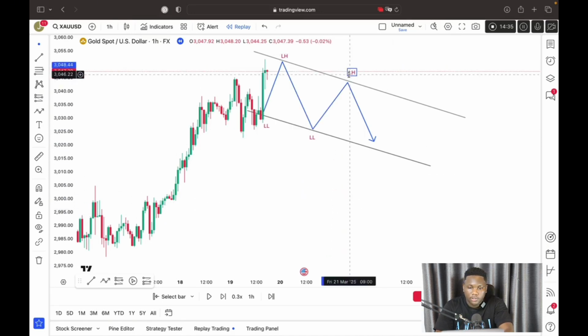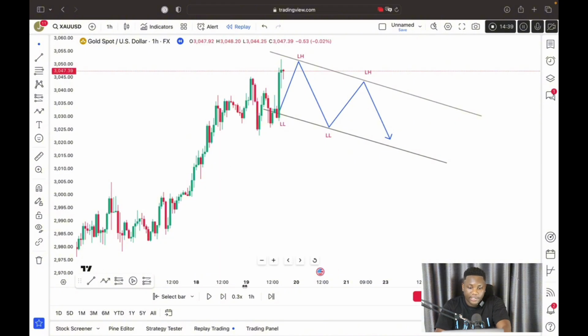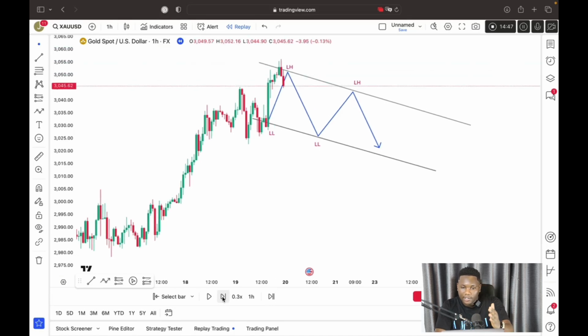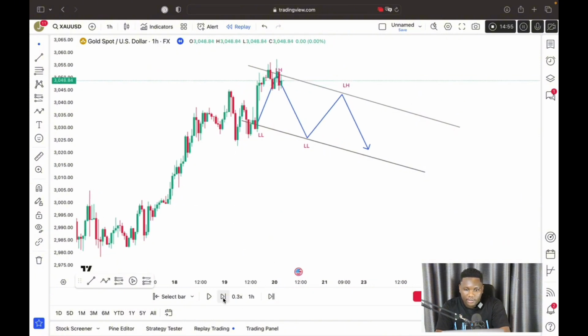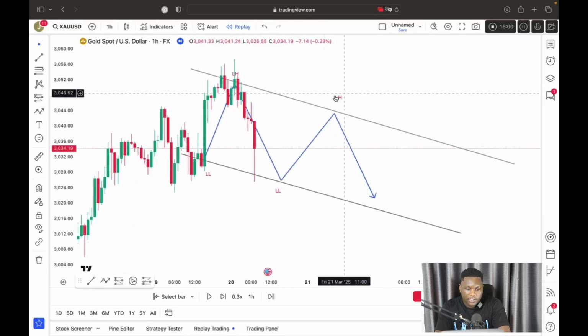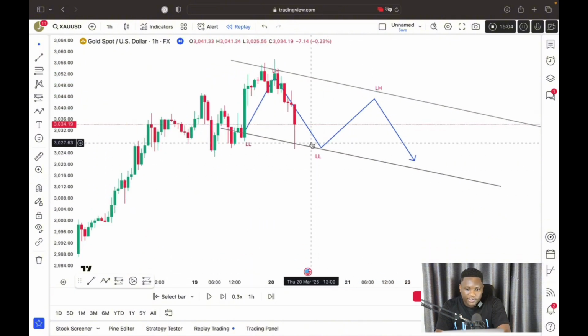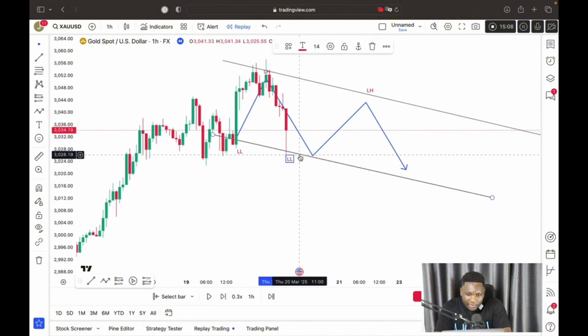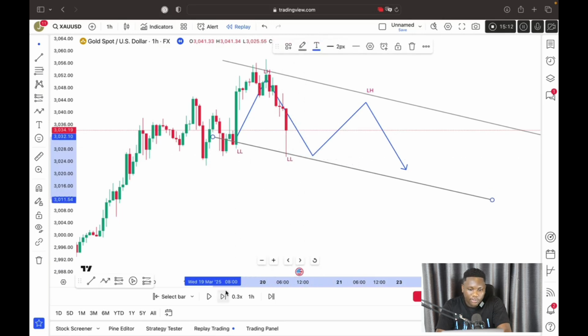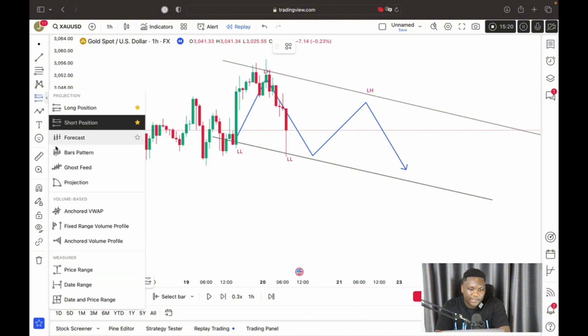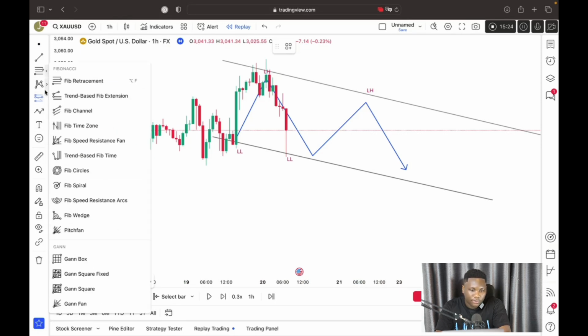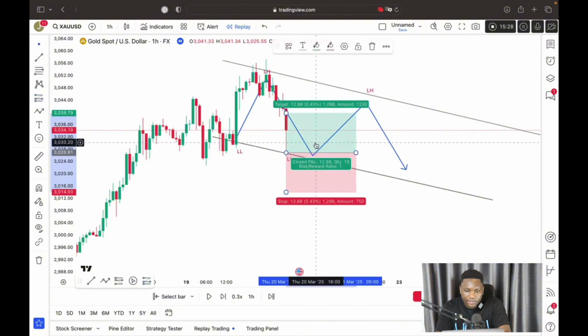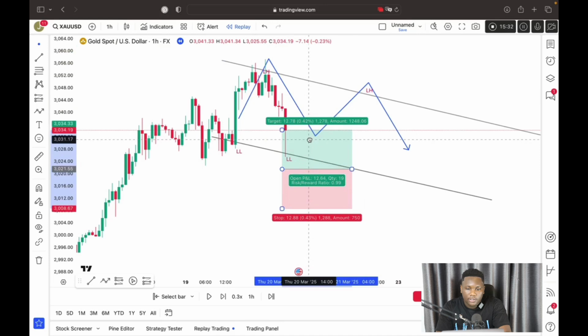So as you can see, let's see how it's moving. Gold has reached our lower highs and pushed down. We have got some rejection here and we push down. Still you can see we have pushed to the lower highs, and we got this rejection on the lower highs here. So gold went up. As I told you, for me here, to enter, if I see that rejection, I just go for long. If I see this rejection here, I go for long.